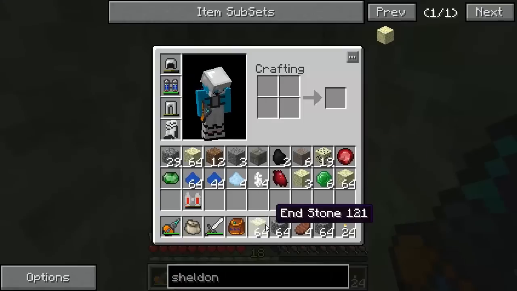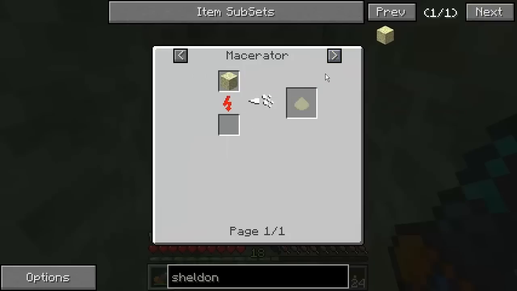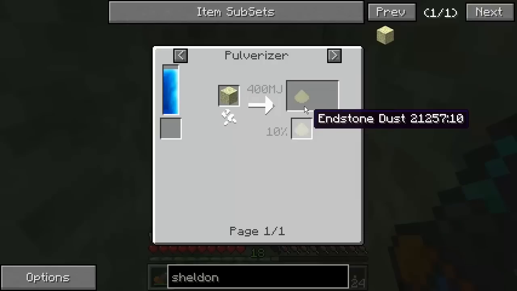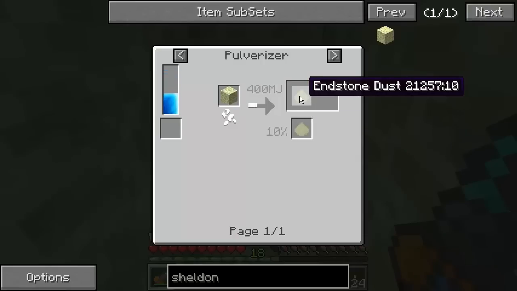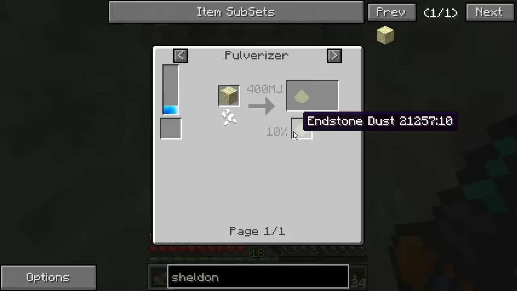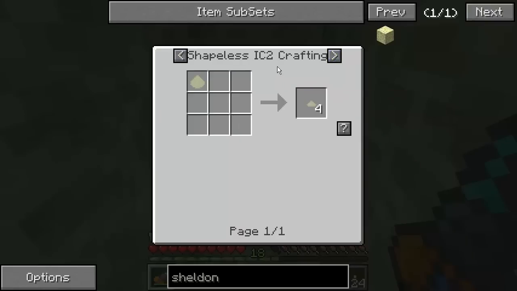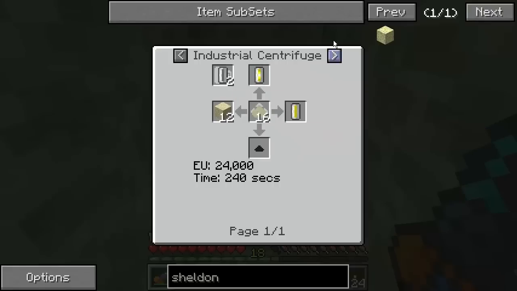What can we actually use end stone for? Has it got a use? Can grind it up. Can make ender explosives. Can macerate it into endstone dust. Make facades out of it. Can rock crush it. Oh look, you can rock crush endstone into endstone dust and have a 10% chance of getting something extra. Also, that seems worthy of everything. What do you use endstone dust for? Anything? Nothing? Well, I see nothing but endstone. It's ridiculous. Helium 3, helium cells, sand, and a tiny pile of tungsten dust.